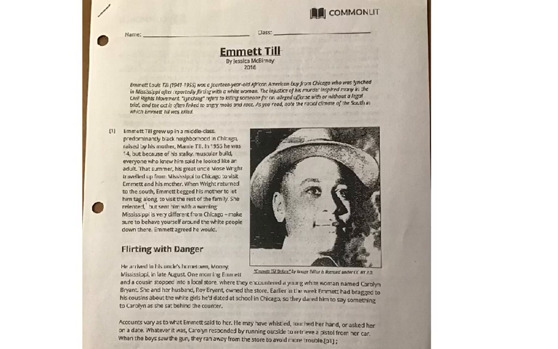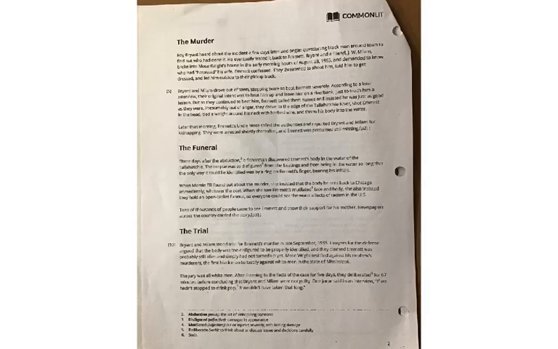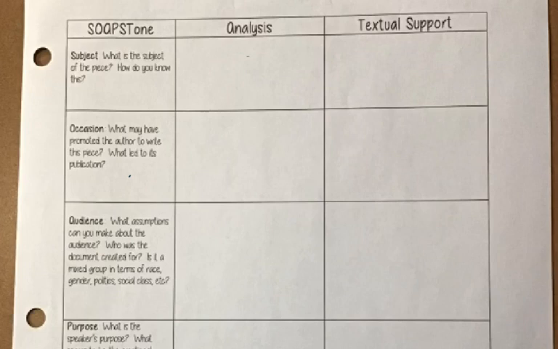So I always think, when we go through this, that it's really important to acknowledge that it's less writing and you're going to be doing a lot of highlighting. And colors are going to be assigned to the soapstone. So that is something that I definitely want in your notes. So what I'm going to have you do is take the yellow highlighter and just put, you don't need to shade in the entire box. Don't drain the highlighter. Just put a little yellow dot where it says text support, because anytime we find evidence that proves the subject, we're going to use the color yellow.